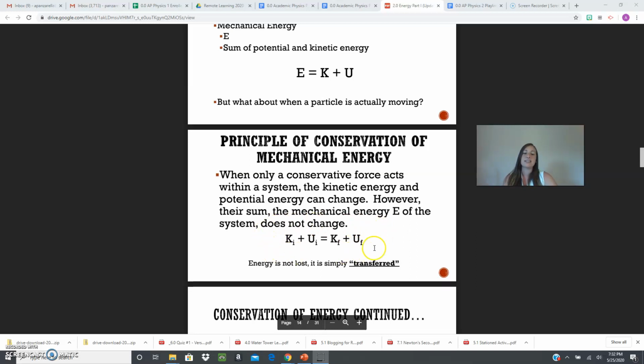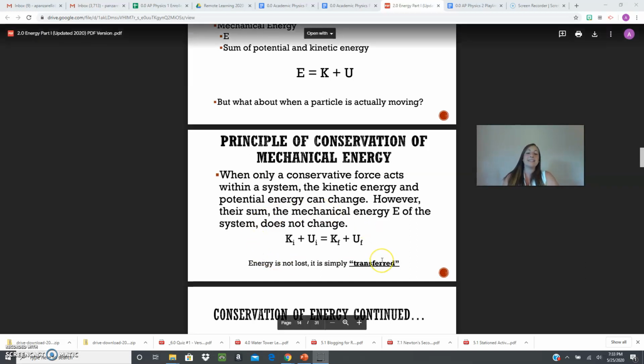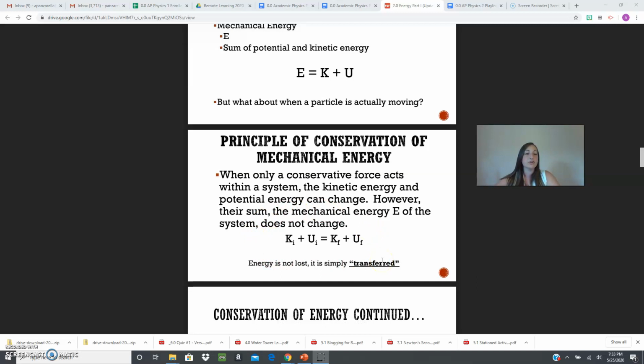So this truly becomes your line 1, because we're going to be looking at an object moving from that initial position to that final position. And how is that energy transforming between initial to final? So this is what I should see you writing down. Every single time you approach an energy problem, you start with initial kinetic plus initial potential is equal to final kinetic plus final potential. Because if it's only transferred, then you have to see that transfer from the initial to final.